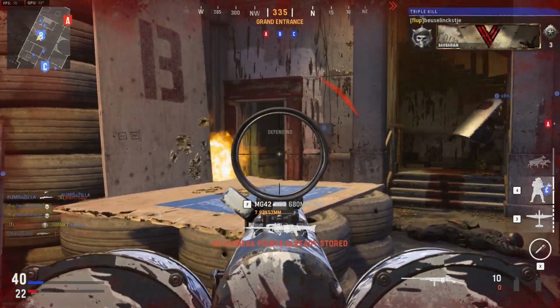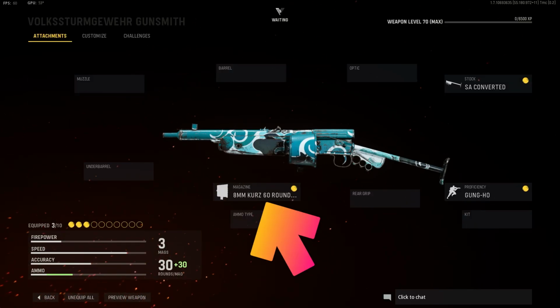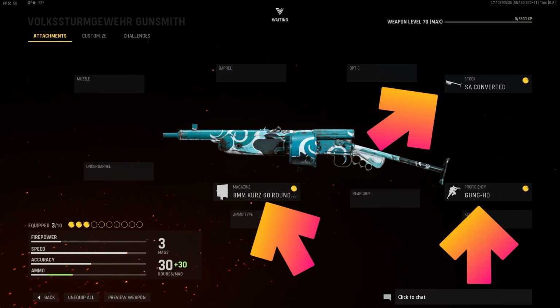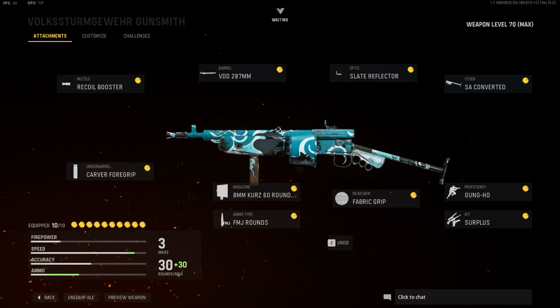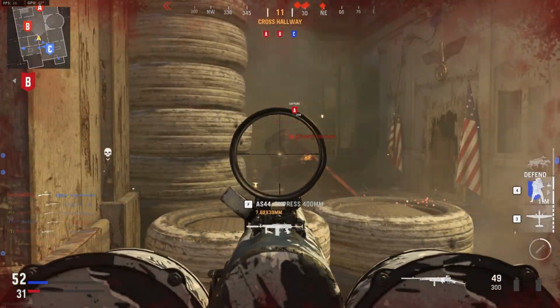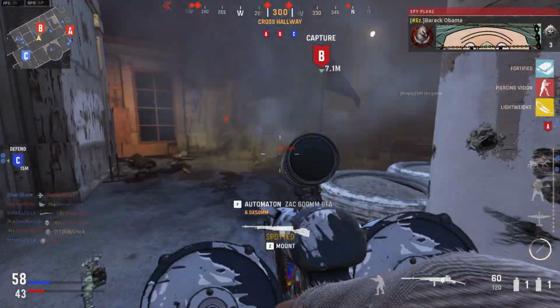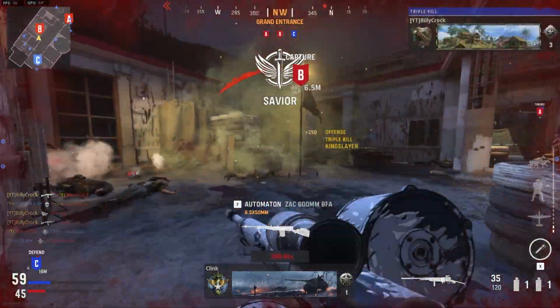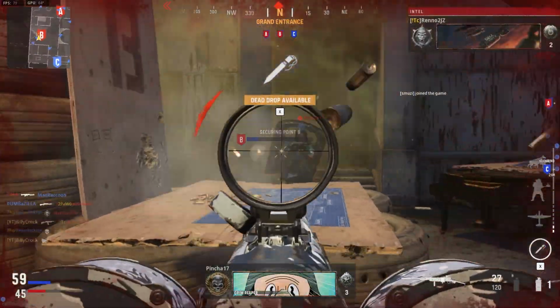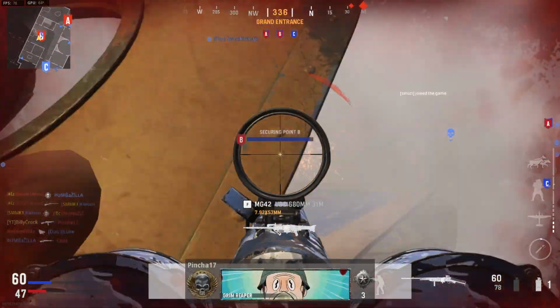The next camo challenge is Mindgames, which is to get 100 kills whilst moving with the following attachments: the 8mm Kurz 60 round drum mags, the SA converted stock, and the Gung Ho proficiency equipped. Take the rest of the attachments on screen now to make this easier. Again, this is another really straightforward challenge. My best advice is to just run around small maps, and when you start shooting someone, make the conscious effort to start moving. I know that sounds really silly, but it's something you just need to think about sometimes, as the amount of people that I see just stand still when trying to kill someone. So going for a similar method to the close range kills can be really beneficial here.